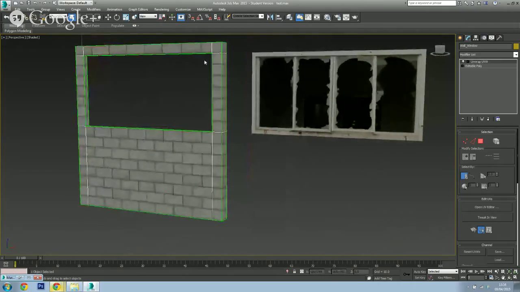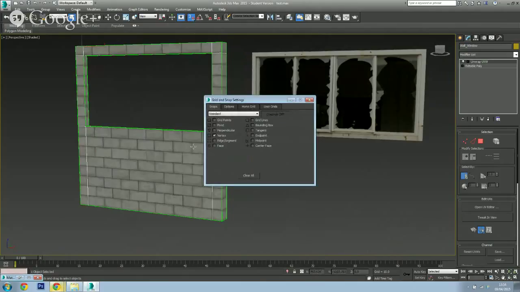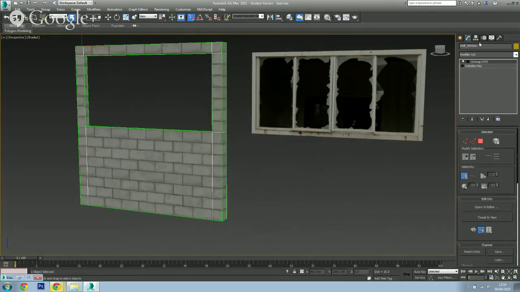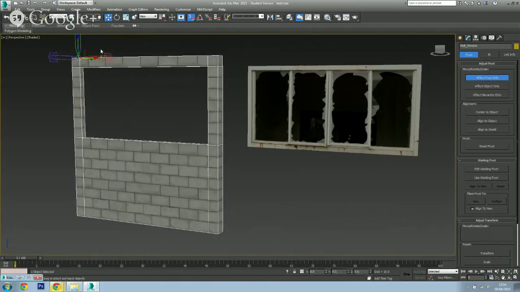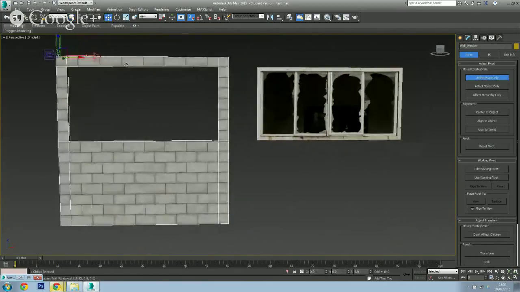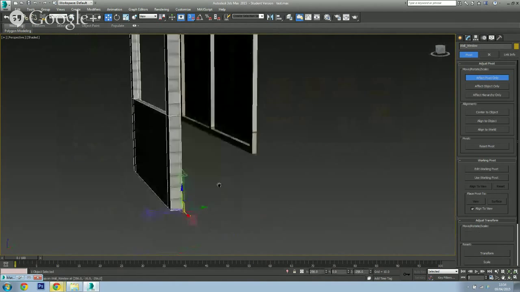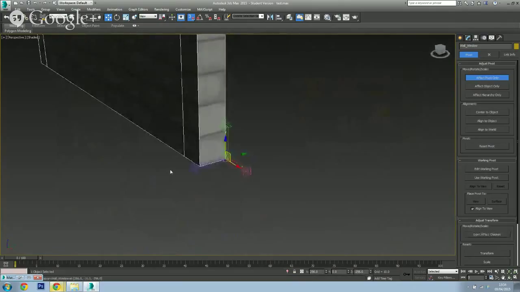And the way in which I'm going to do that is I'm going to turn on my snaps, right-click my snaps and turn off grid points because I don't want to snap to the grid. I only want to snap to vertices. Then, up here in my hierarchy, I can choose to affect the pivot. So the pivot of the thing that I have selected. So I've got the wall selected at the moment, which means I'm going to affect the pivot of the wall. And then I use my move tool, and from the front view, I want to just bring that down and snap it here. And that's done it perfectly in one go.